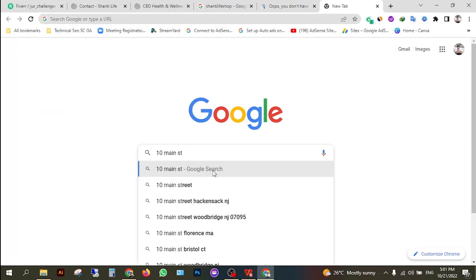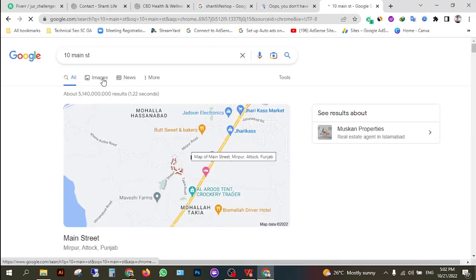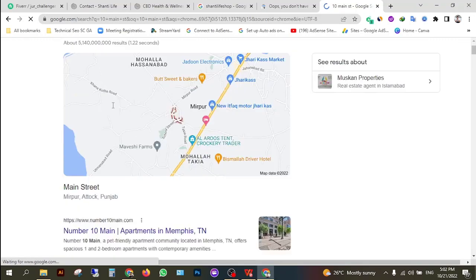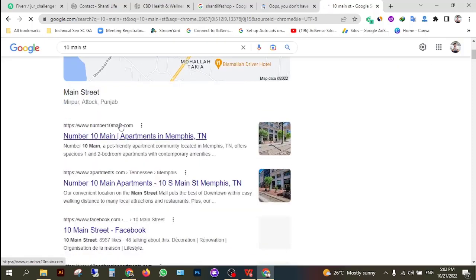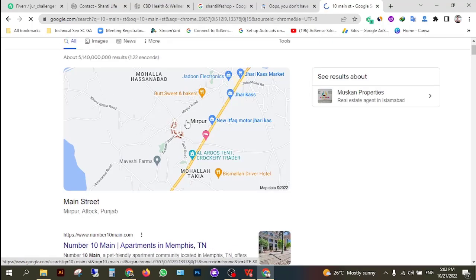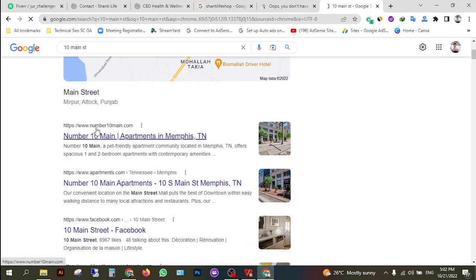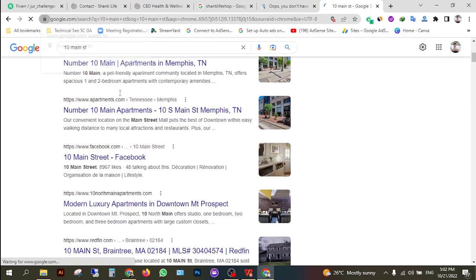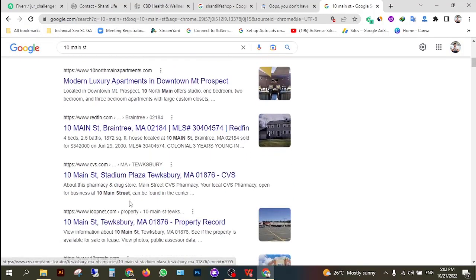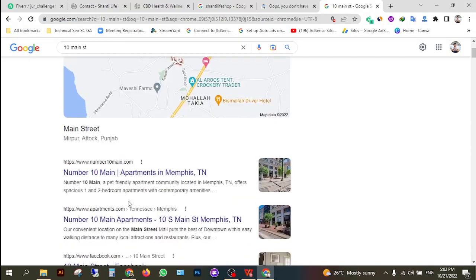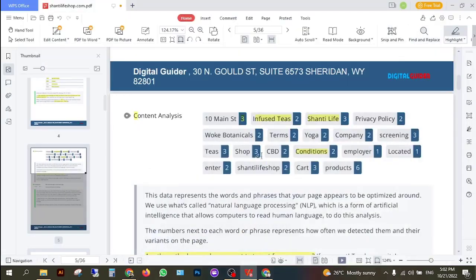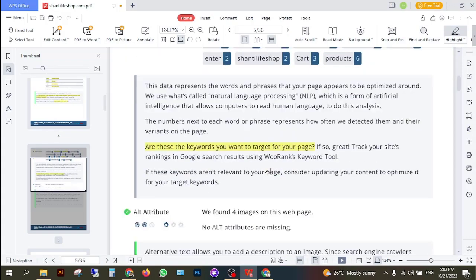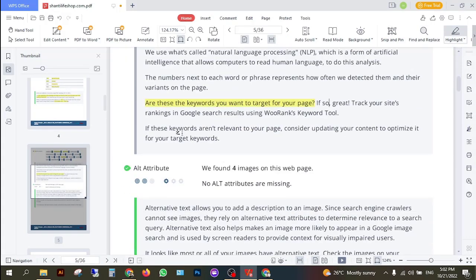So if somebody types this on Google, do you want to rank on this keyword on your website? Here we are seeing that there is a map and then this website and other websites ranked on these keywords. That is very important, and we can check if we want to target these or not.